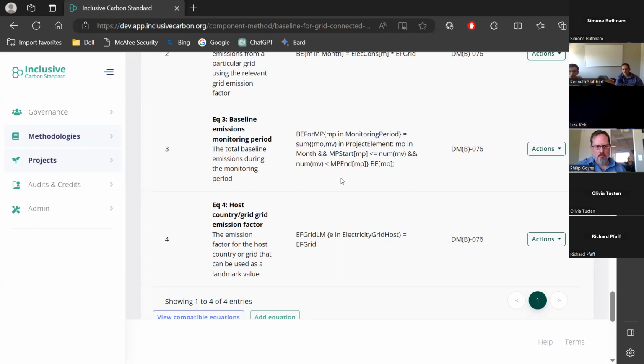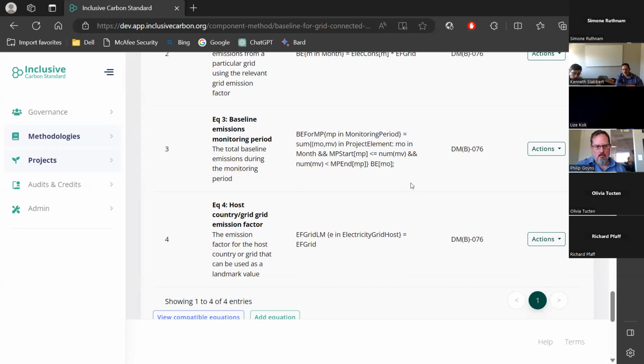So if we're in monitoring period 1 of MP, so that would be the first set element, then it would check what the start and end date was for monitoring period 1. And if the baseline emissions for that month falls within that period, it will sum it. If not, then it will exclude it.